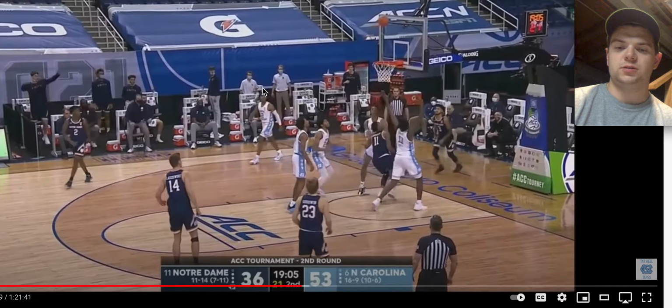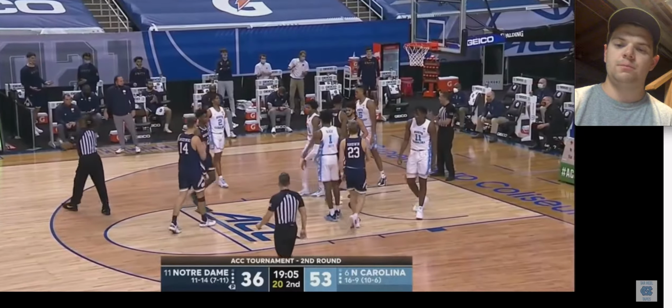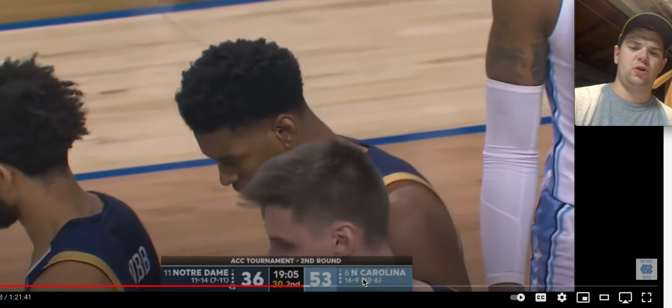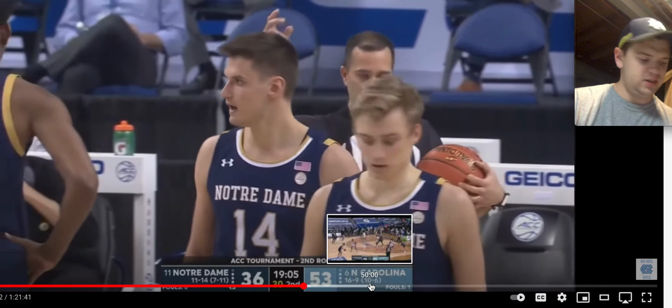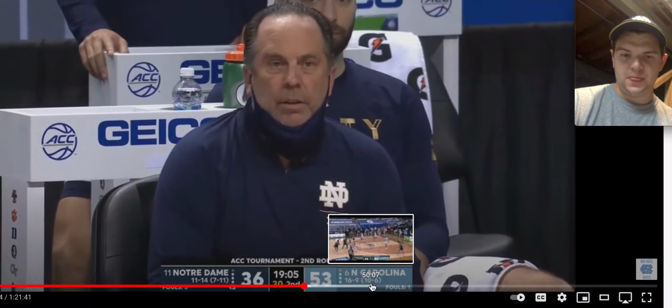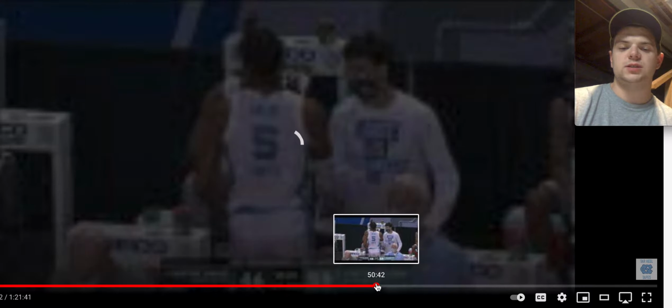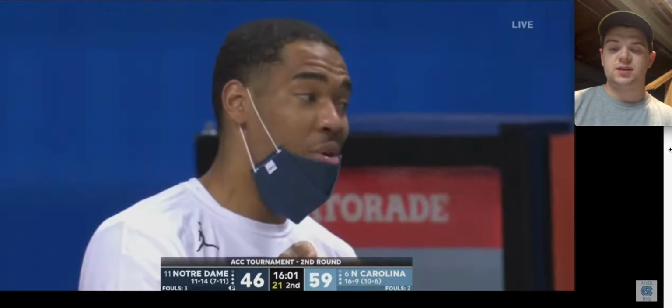Could be totally wrong. So like right there, Durham does a nice job kind of drawing that contact. And Sharpe is now out for a little bit just because of that second or third foul, I think, probably his third. He's in at 50-44. And, okay, so right now it's a 17-point game, right? 17-point game. Let's see what it is when he comes back in. I just want to see. Okay, it's only 13 points. Okay, so the run hasn't happened yet.